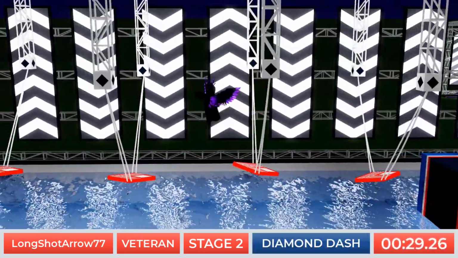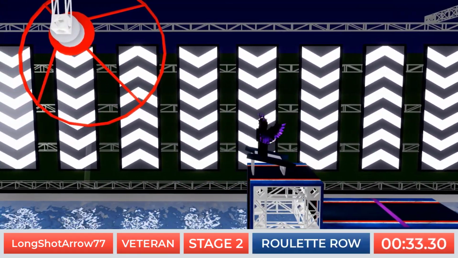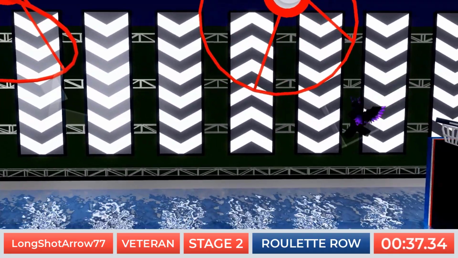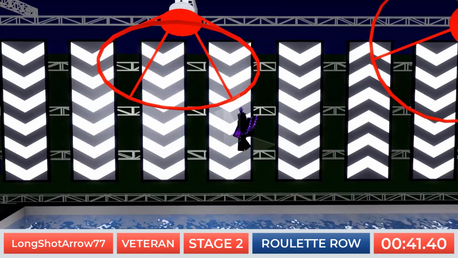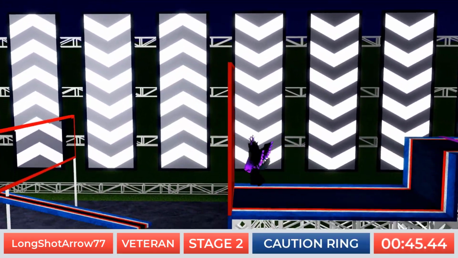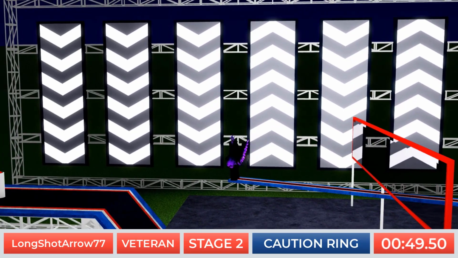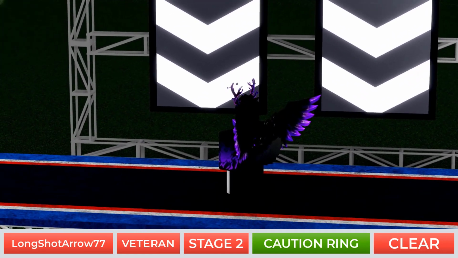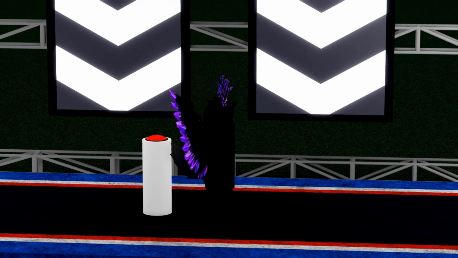And Long right into Diamond Dash and has no trouble. Great job on Diamond Dash, and he's now on to Roulette Row. It's 25 seconds for these last 2 obstacles, taking a third swing on the first wheel, and he will make up for it with 1 swing on the second. Longshot just has Caution Ring to go. He gets over the barrier, and Longshot Arrow 77 is headed to the third stage, and he's the 4th competitor to advance.